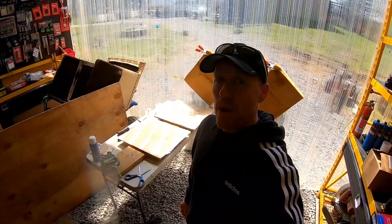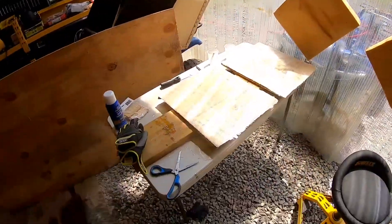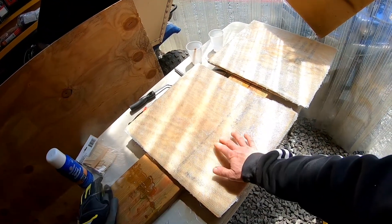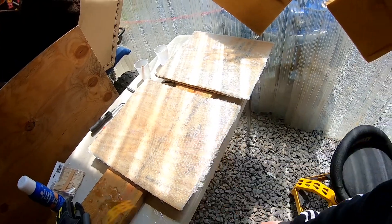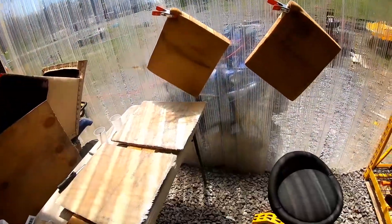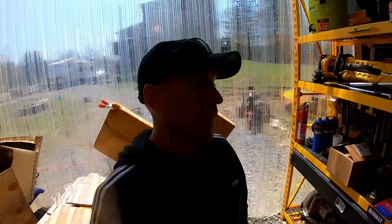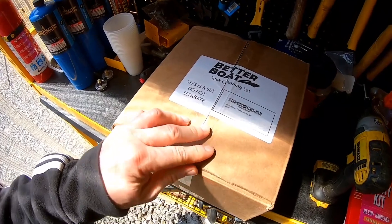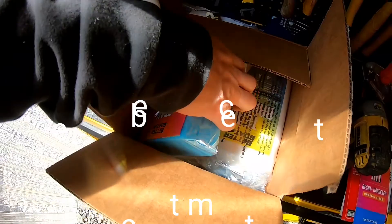Welcome back to White House Farm. What we're doing today — we actually started our epoxy from betterboat.com and it's starting to get tacky now. You do need it around 70-77 degrees. Luckily it's warmer in here, it's like a greenhouse. Got the cushions drying — they've been hanging there since yesterday. But today's video is going to be on the teak cleaner set.